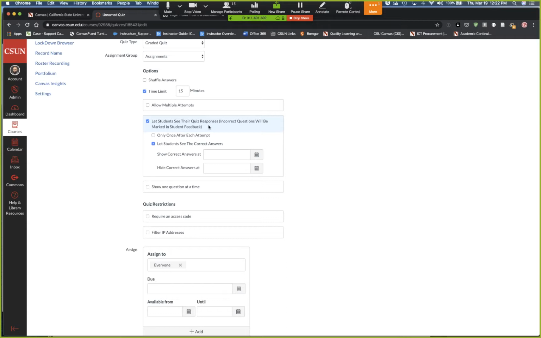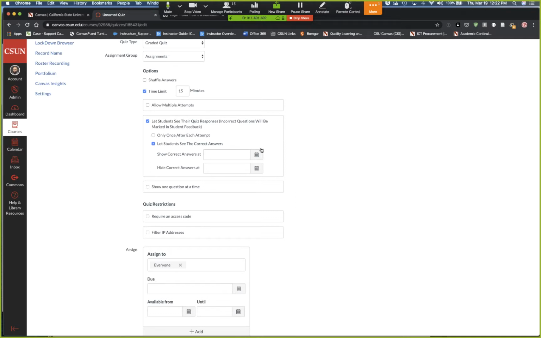That's just because when I configure this quiz, I'm going to give my students a week and 2 days in which they could participate with the quiz. I do not want to let my students see the quiz responses because that means there is a chance that someone could take the quiz as soon as it becomes available, and then they could share the responses to the quiz with other people that have yet to take the quiz. However, if you want to let your students see the quiz answers, you can. That's entirely up to you.